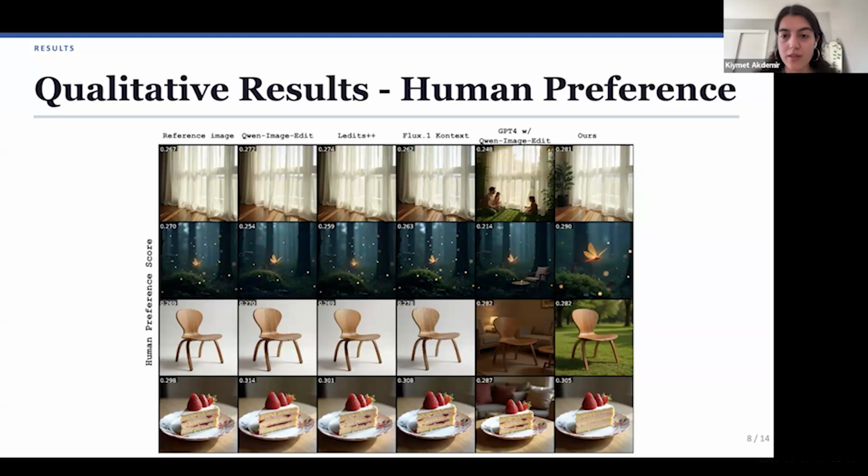In the case of GPT-4, it actually increased the score mostly. However, in the last three rows, you might see that it mostly adds sofa regardless of the context. So it is overfitted to one objective. It knows that a sofa can increase the score, so it mostly proposes that type of edit regardless of the concept. In our methodology, like in the first image, it proposes adding some plant, zooming into the subject, changing the background, or even changing the structure, like changing the cream in the last image.